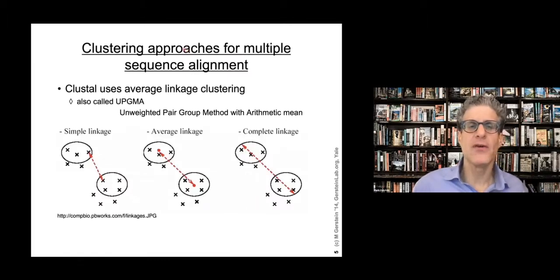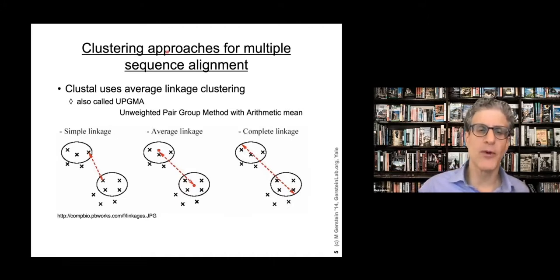So the different approaches people had. One of the most popular programs a while ago was called Clustal. It uses this method called UPGMA, for unweighted pair group method with arithmetic mean. It's a verbose term, but basically a lot of these procedures had to make decisions. When they were joining sequences together, say they had a group of sequences, they had found two and they added one on, they would now come to the next sequence. And so they could do different things.